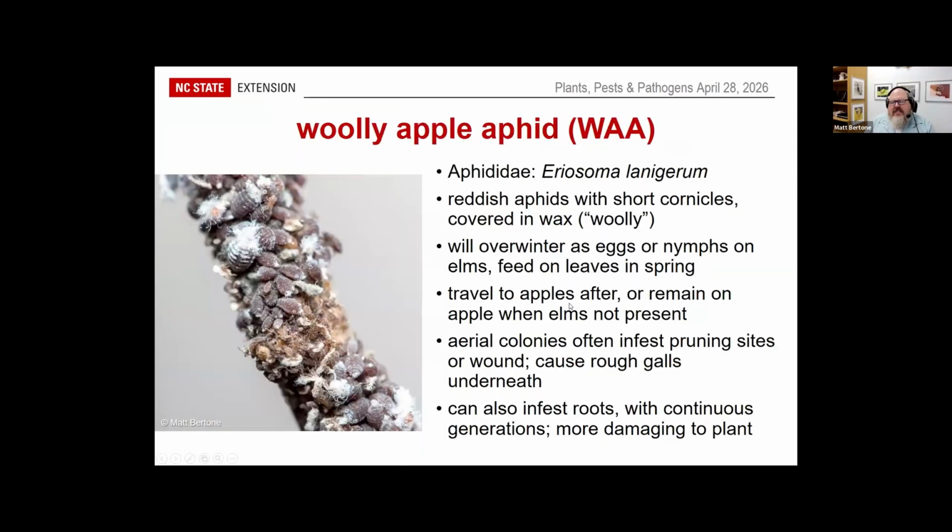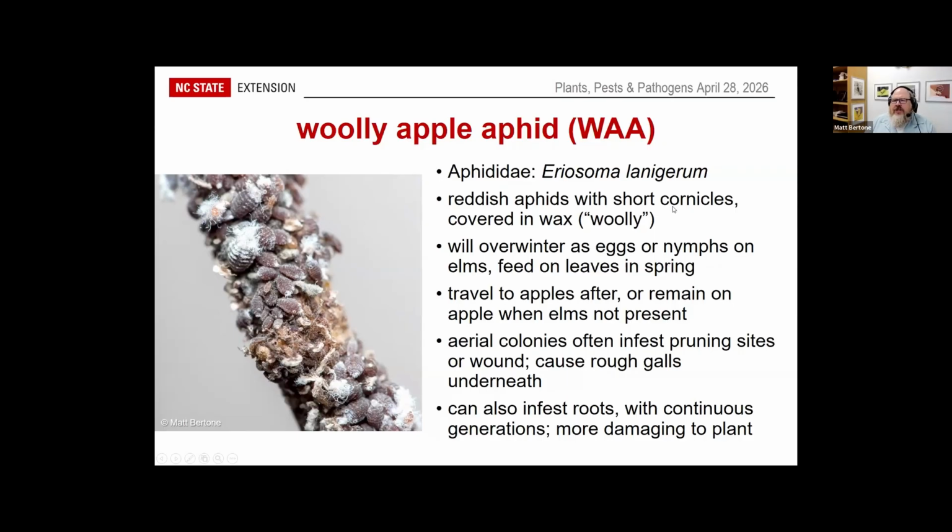All right, finally, I think this is finally for the apples. So the woolly apple aphid. The woolly apple aphid is a true aphid in the Aphididae, Eriosoma lanigerum. These are reddish aphids with very short cornicles. So unlike many of the things you learned before about them having the long tailpipes, these you can actually see right here in this one. This little tiny pore right here is the cornicle or the siphunculus. So they're unlike other aphids and they don't have a very long tailpipe, but they typically look like an aphid otherwise.